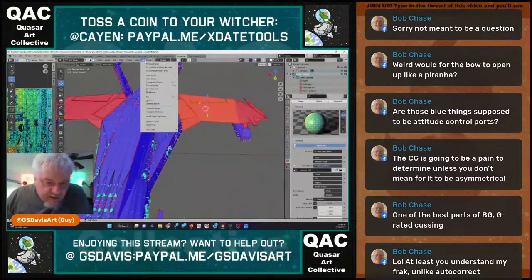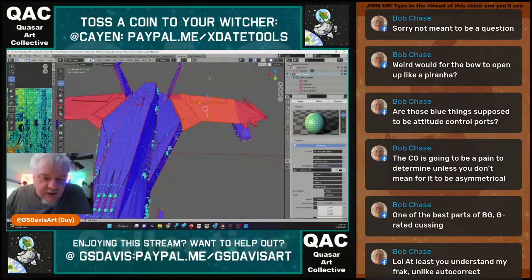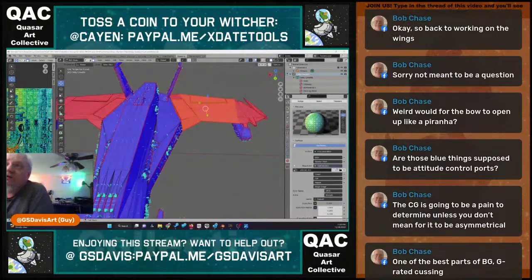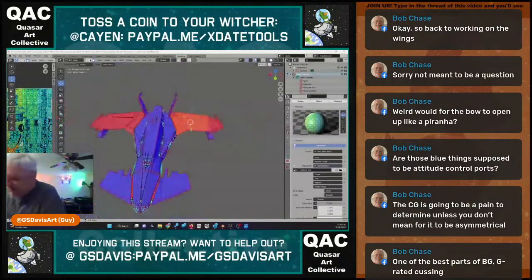Right? So the question is, can I just select the whole model and say Blender, normalize faces? Oh. In edit mode, select the object.